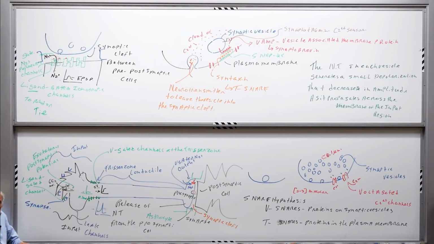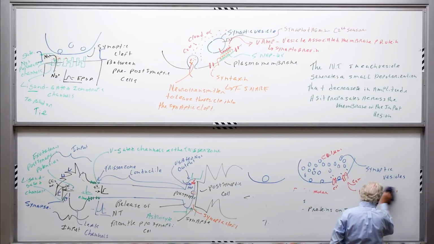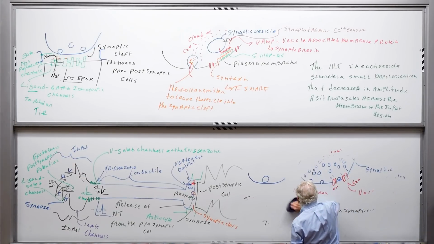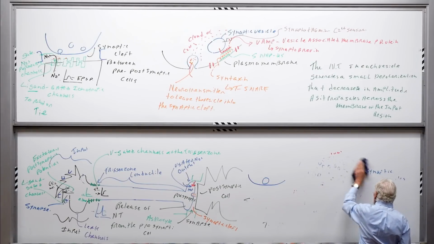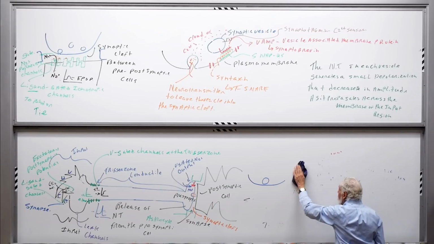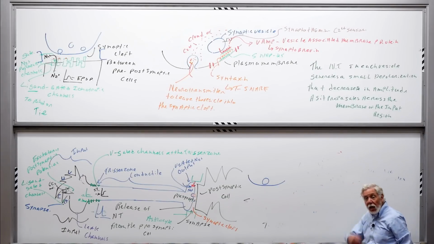So this potential is getting smaller and smaller. And it's getting smaller and smaller because of the leak channels. Now there's an exercise I want to take us through to illustrate why these potentials are getting smaller. And this is a gross simplification, but I think for our purposes it'll work fairly well. And we're going to dwell here only on the membrane resistance. We're only going to dwell on how leaky that membrane is. So now think about that membrane in the input region as though it were the leaky garden hose, such that the more holes we have in the leaky garden hose, the less water we get out at the end.